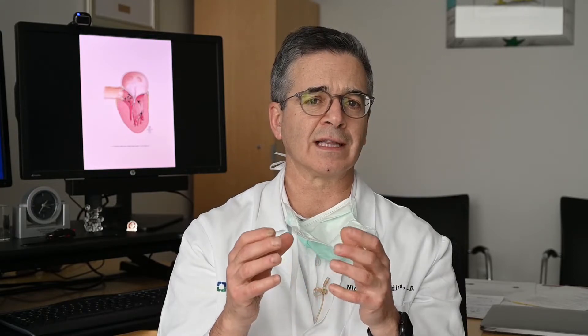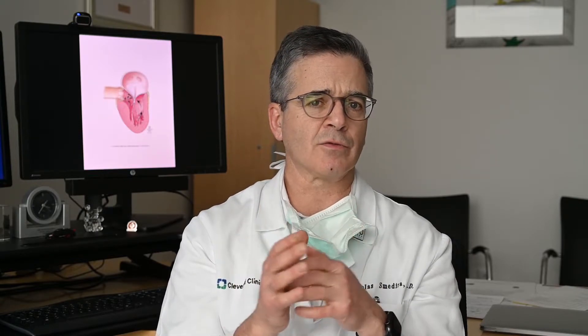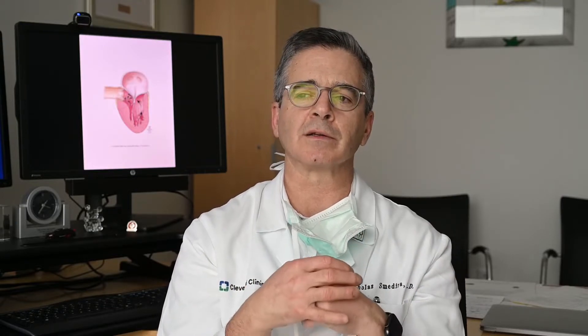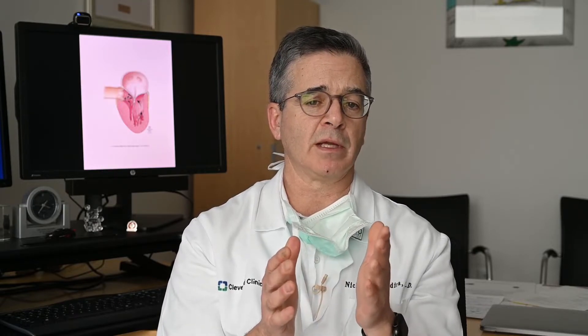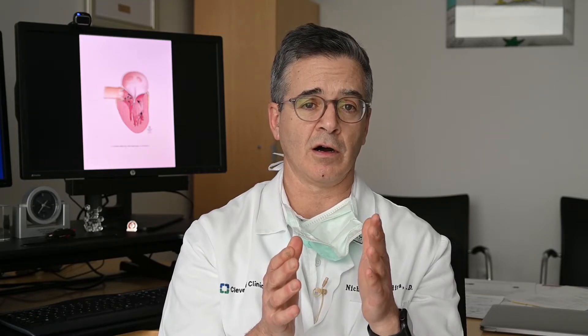You may hear that there's SAM of the valve, or you may have been told that the valve leaks and you have a problem with the mitral valve. But the reality is the mitral valve is normal 90% of the time. It's this combination of the muscle and the valve that causes the problem. From a surgical perspective, we want to get rid of the obstruction, so my colleagues and I look for the reasons you have it — one may be that the septum is thick, but that's not necessarily always the case.